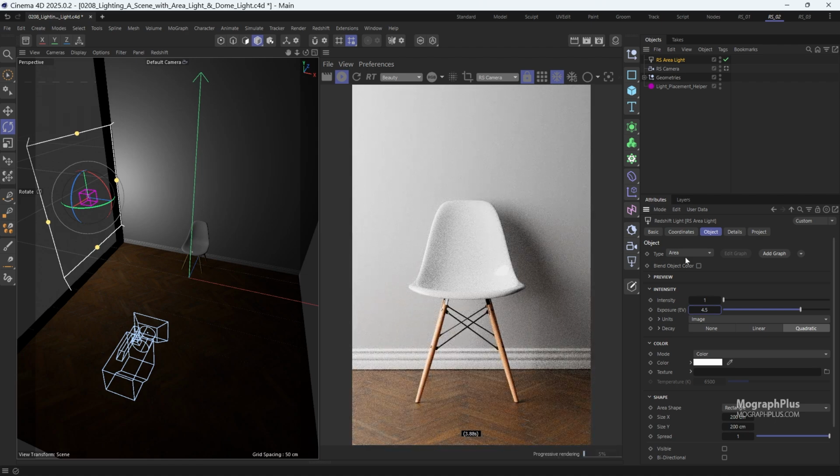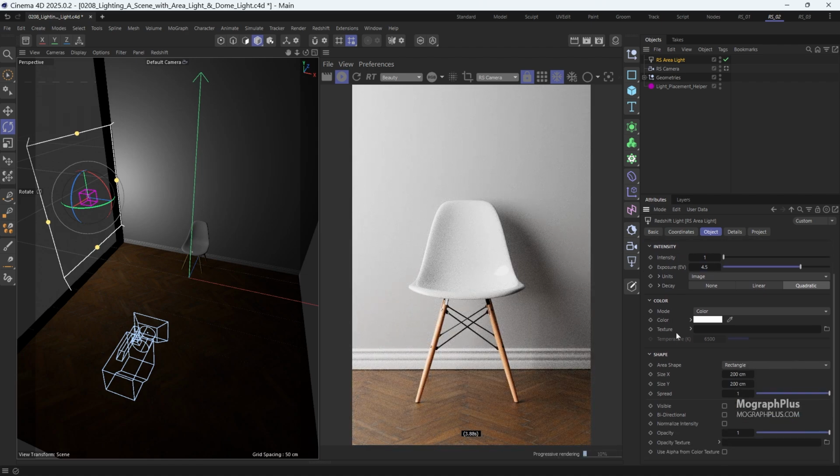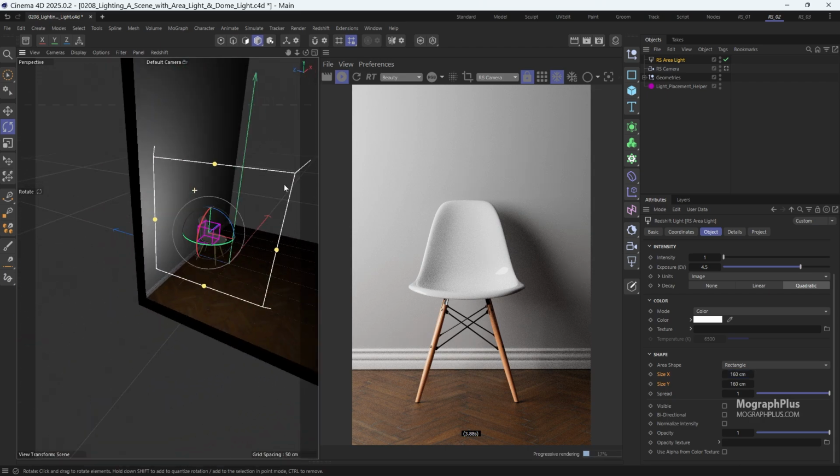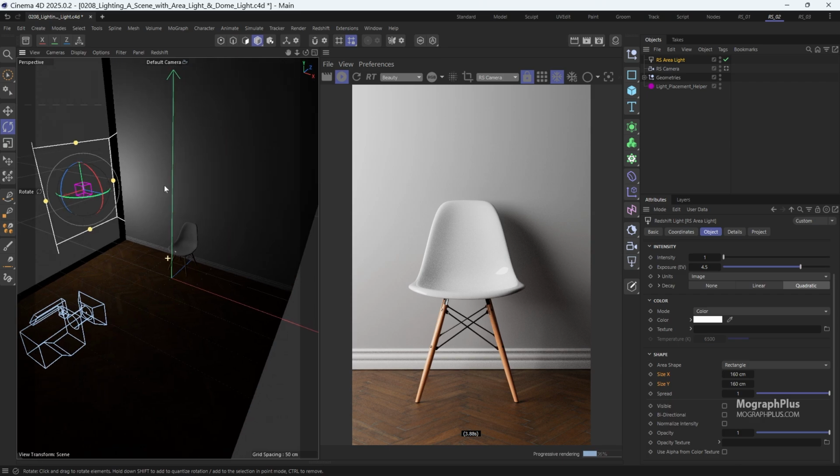Next, I like the shadows to be a bit sharper, and to achieve that, we can simply lower the size of the light. I'm going to change the size from 200 by 200 to maybe 160 by 160. You notice how the way we place the light to the very side of the chair allows us to see this nice shadow falloff on the chair and helps us define the shape of the subject for the viewer. This is a fairly dramatic lighting and we can leave it as is, but let's make it softer and treat it more like a product photography shot.